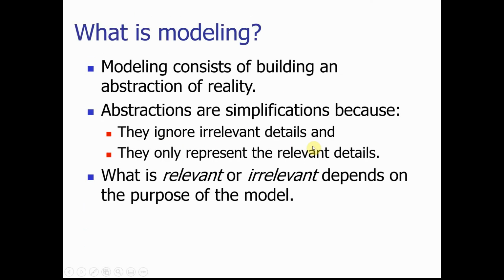You will see that each model has a unique angle, a unique view into the system. This means what is relevant or irrelevant depends on the purpose of the model. So at this point you are working on a structure, or you are working on some dynamic interaction between the elements. This depends on the purpose. You only focus on what is relevant.